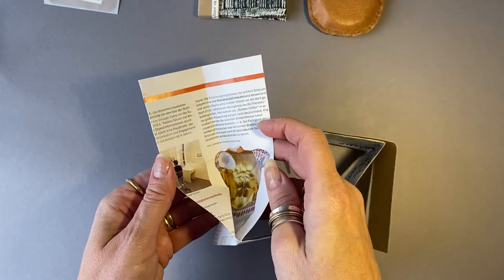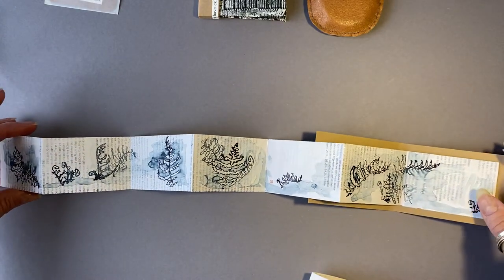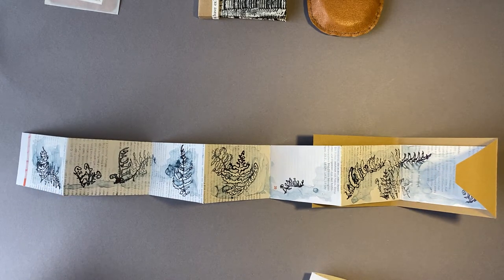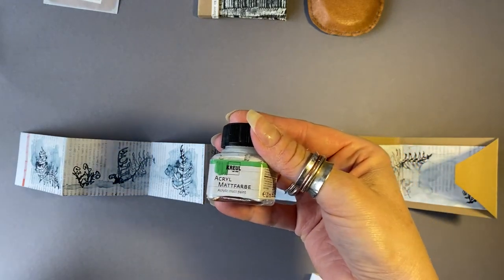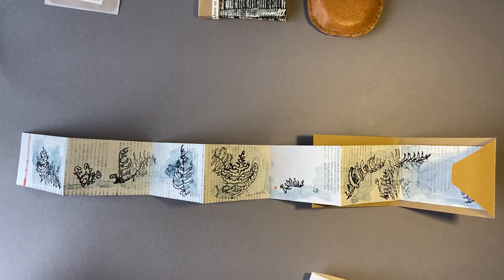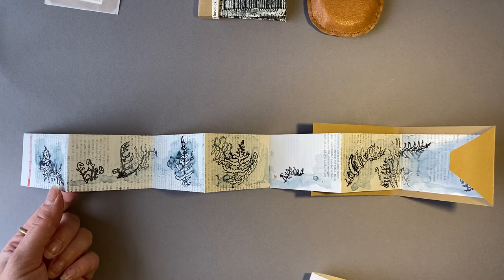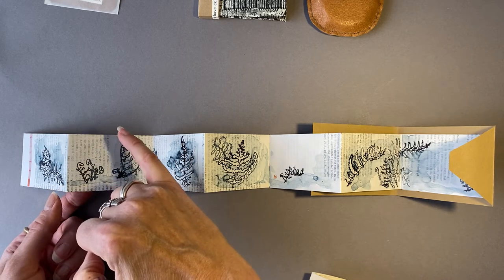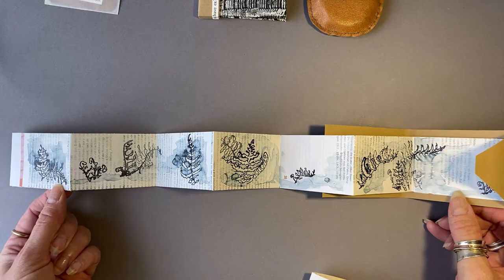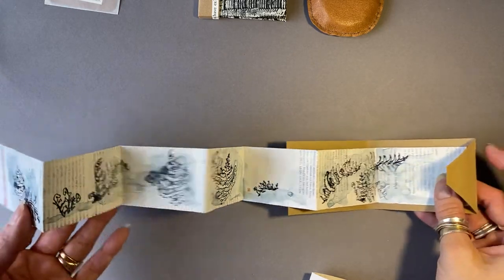If I open it you can see the inside — it's two pages stuck together, folded in half, painted white. I have some really good acrylic matte white paint and I water it down a little bit, because I really like to see the words coming through. Often I will make my pages so the words go vertically rather than horizontally, because then you don't really see them as words — you see them just as kind of blocks of texture and shape.